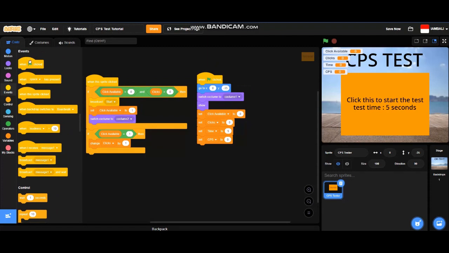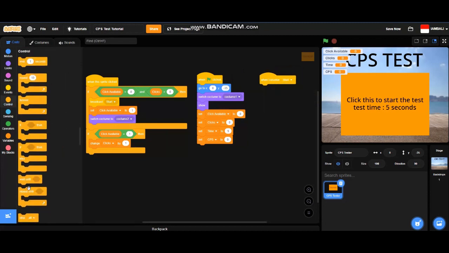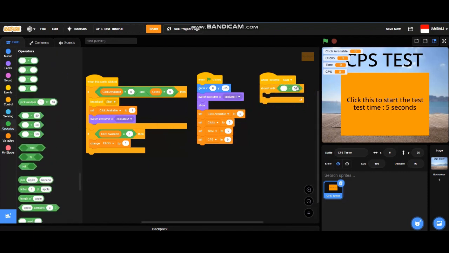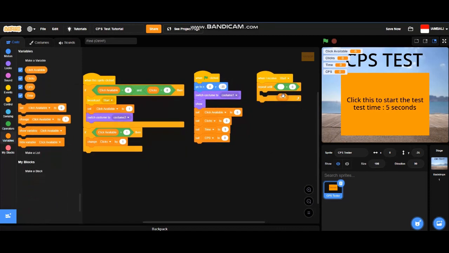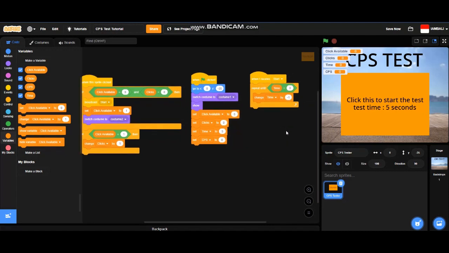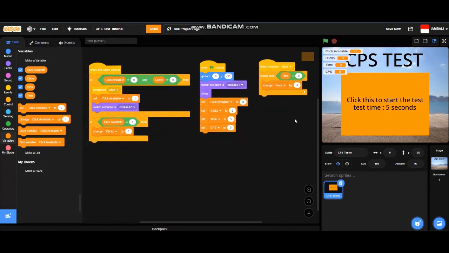And then over here add a when I receive start block. When I receive start, repeat until time equals to 0. And then it will change time by -1, because we want to decrease the time, not increase the time.